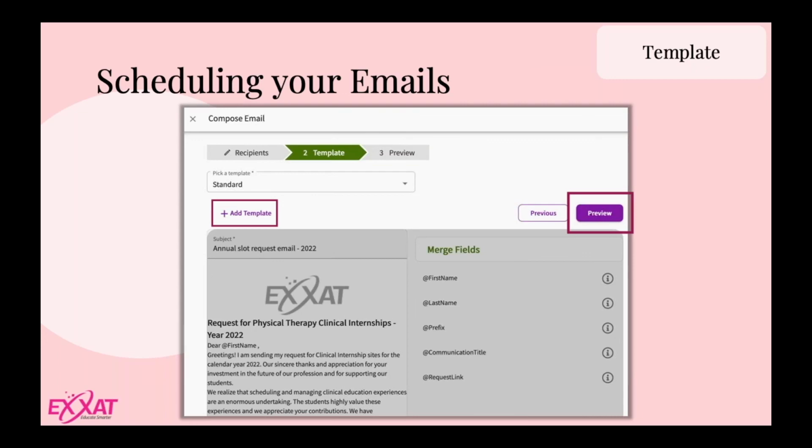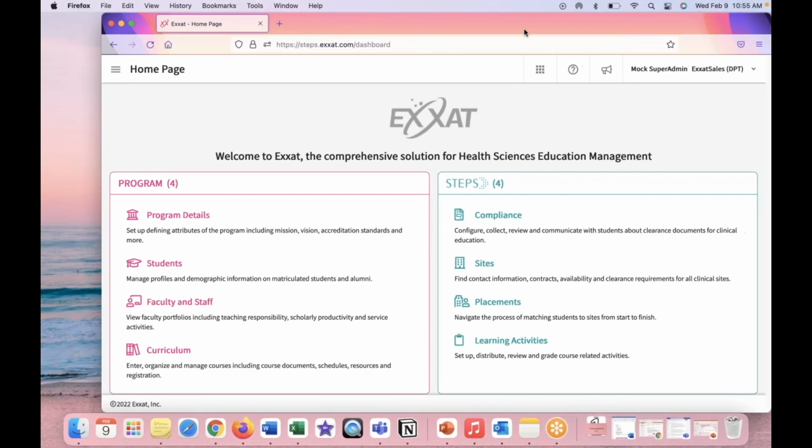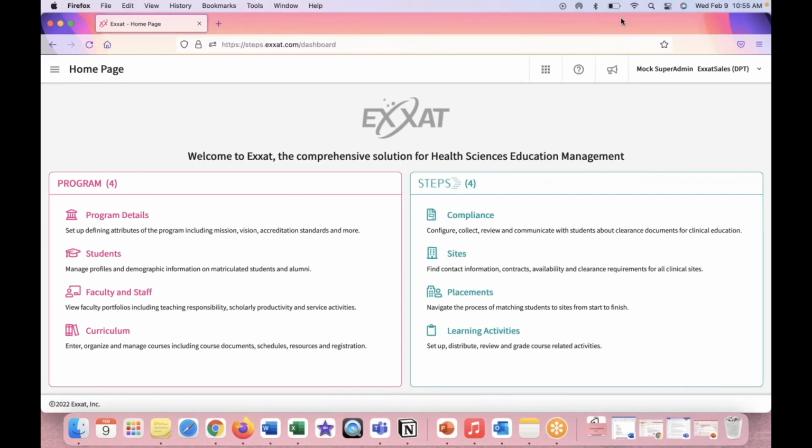I do have it ready and pulled up if you'd like me to share my screen so that we can walk through it. Sure, yeah, that would be great. Can you share your screen because I don't have the system up right now? Yeah, one second. I'm going to go ahead and share my screen here. I don't know if I need to do anything. I don't think I do, right? No, I don't think so. Let me see. Okay, cool. Are you able to see the screen? There we go. We can see it.